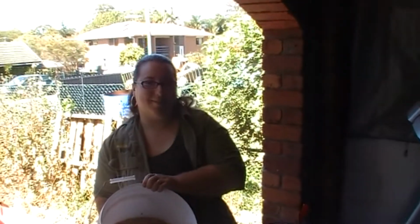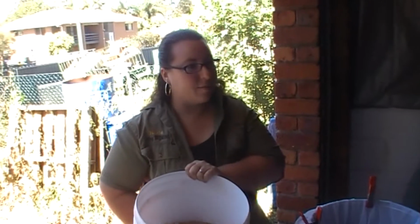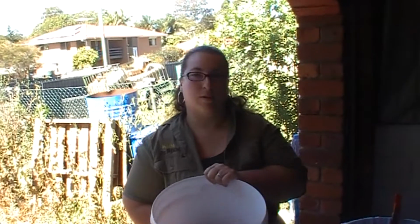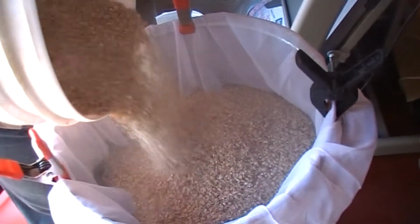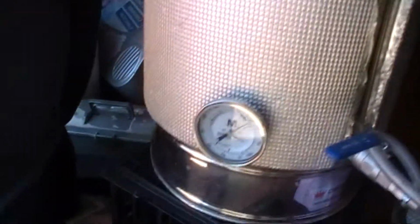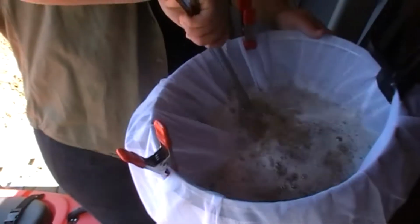So, tell the people what you're doing. What am I doing? You're making beer. You got your stuff ready. About to mash in. I'm doing a stout. I've got about 5 kilos of Maris Otter, 200 grams of crystal 60, and 150 grams of the chocolate malt. Stir that, because it gets harder to stir the more it's in there. That'll just be really easy. Temperature, when grain was added, was 75 or something. So it's a little bit high, but we'll bring it down. Yeah, that's good.